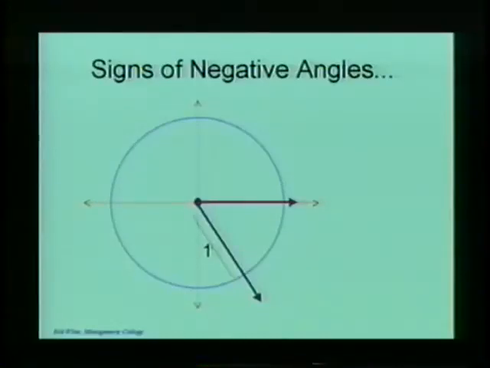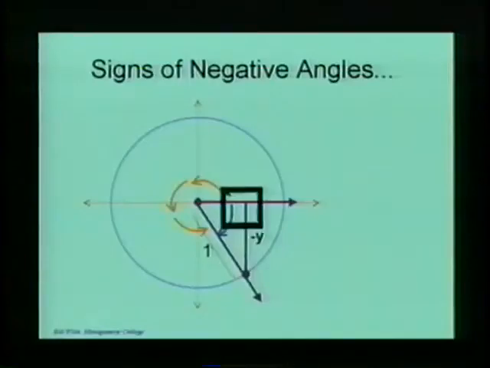Now, in a negative acute angle, I'll say, in the fourth quadrant, we could go around this way, and it will be positive. But if I go backward in this direction, it's a negative angle. Okay? And the signs are going to change here. What's going to be critical? That point in this quadrant is plus x and minus y. So the x part of this triangle is positive, whereas the y part is negative. Okay? And it is a right triangle, as you can see.